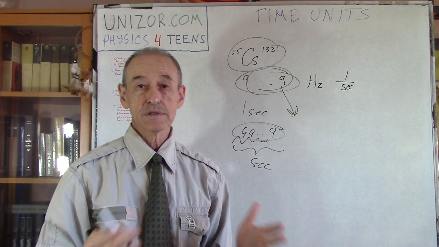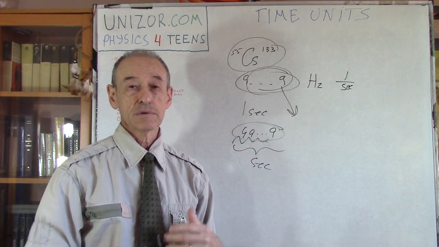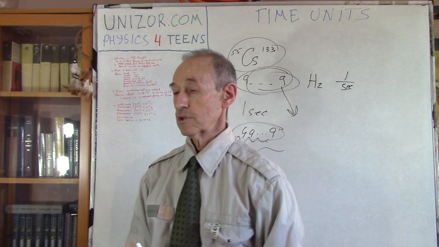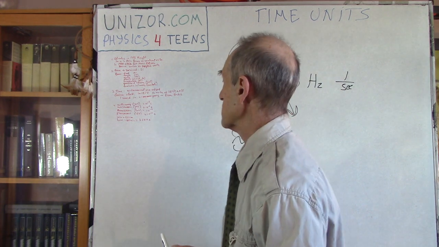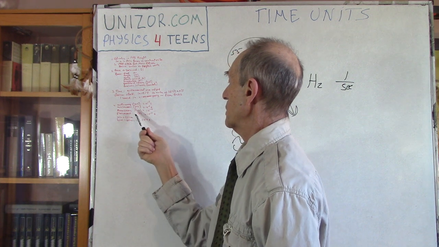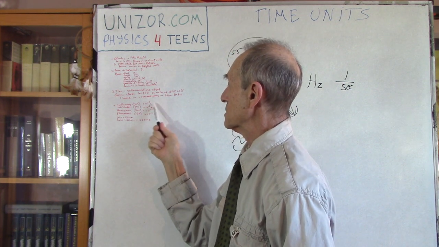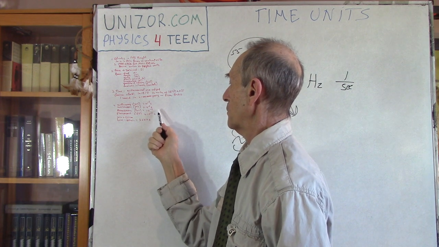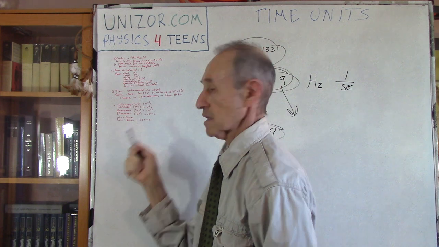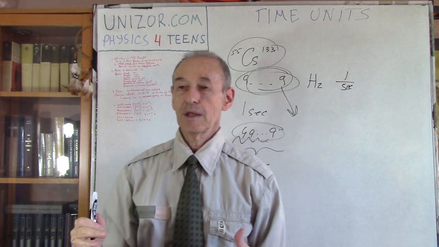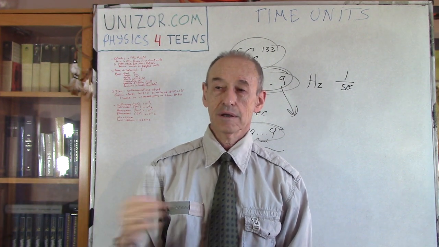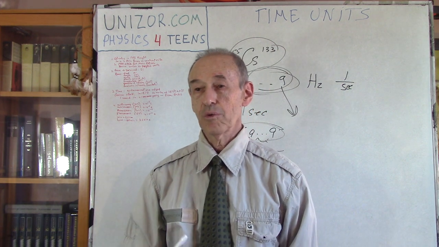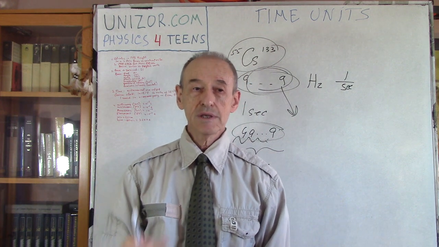Okay, now obviously any particular number we can divide into tens, hundreds, thousands, because we're talking about international systems, so the number 10 is always very important. As far as the second is concerned, we have divided: millisecond, which is 1,000th, microsecond, which is 1,000,000th, nanosecond, which is 1,000,000,000th, picosecond, 1,000,000,000,000th, etc. Now there are also some, I would say, non-standard but still common units of time, like minute and hour. Minute is 60 seconds and hour is 3,600 seconds. These are also derived units.